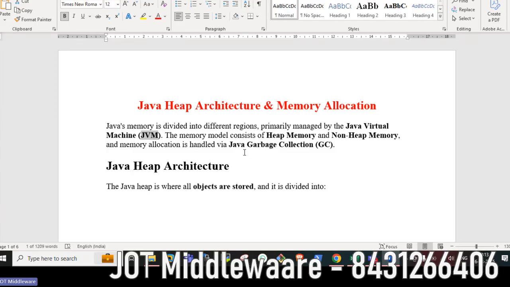So if your RAM on the operating system is 8 GB, and you have allocated the maximum heap memory for the JVM as 4 GB, then it will ask the operating system, and if your operating system has free memory available, then it will allocate 4 GB to this JVM.